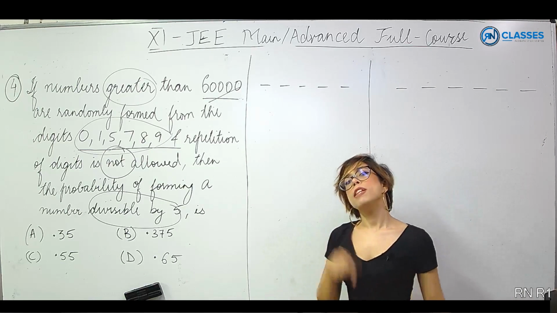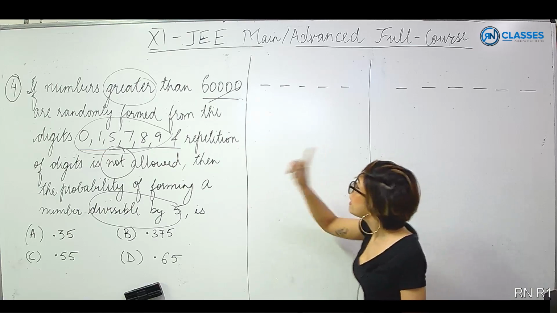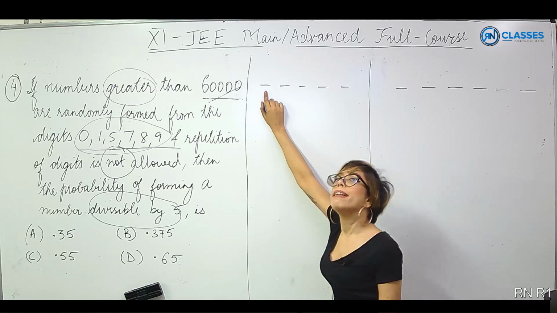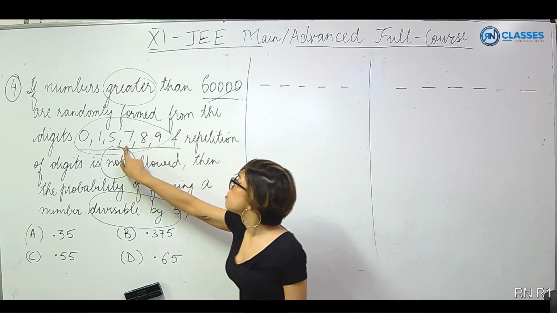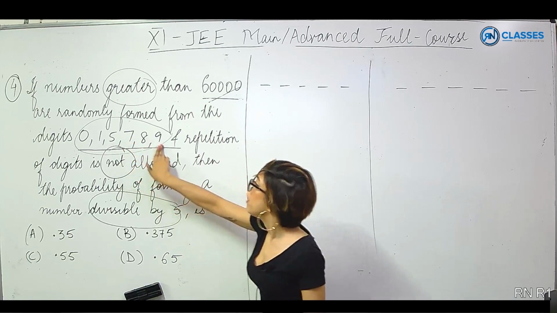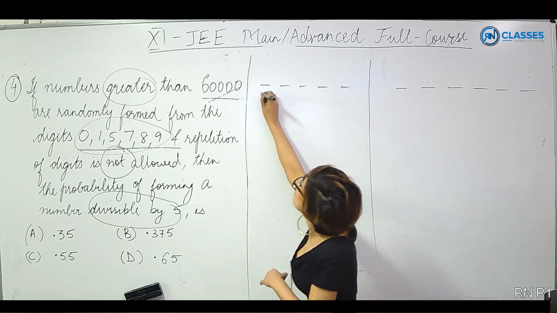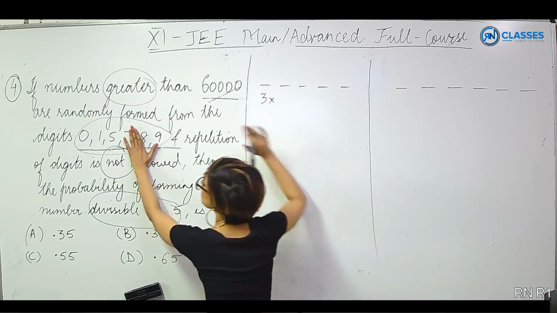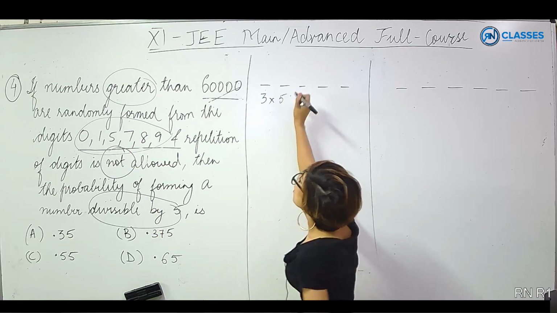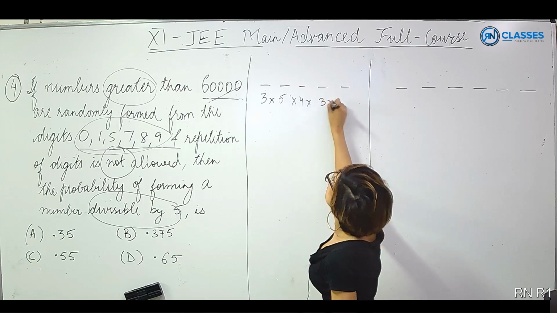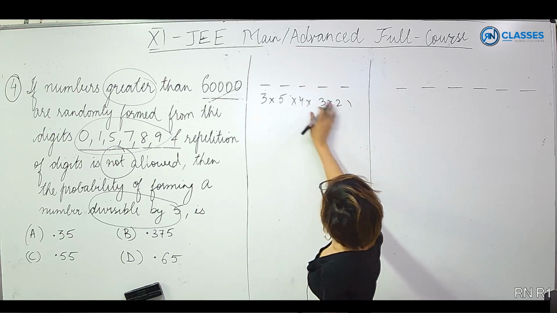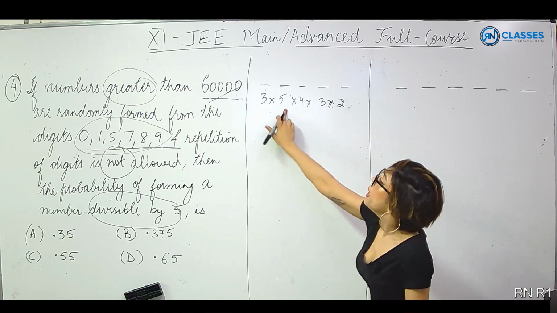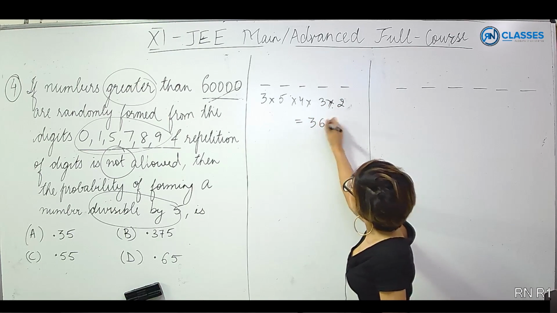Now, let me talk about the 5-digit number greater than 60,000. Greater than 60,000 means the number over here should be greater than 6. And here I have three possibilities, either X equals 7 or 8 or 9. So the number of ways of filling this is 3. Corresponding to this, suppose I have put 7 over here, so I have 5 more choices, then 4, 3, 2, 1. So this is nothing but 120 into 3, that is 360.